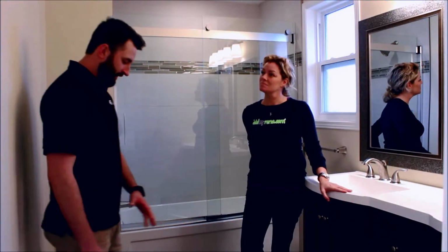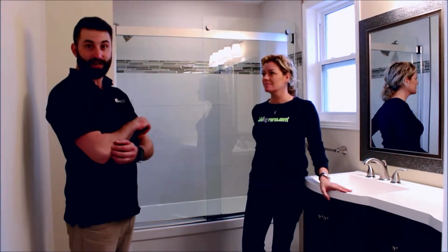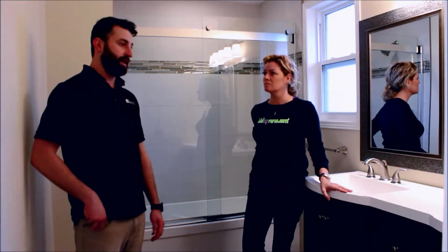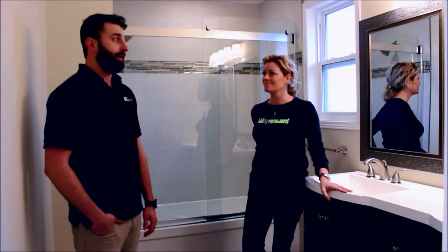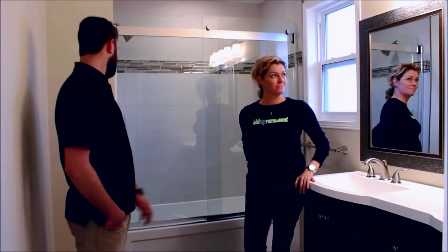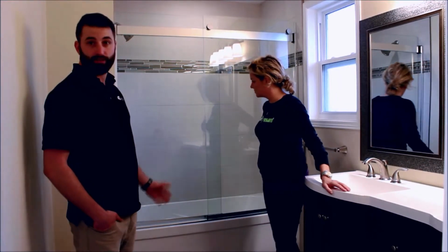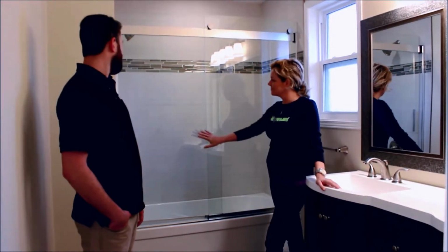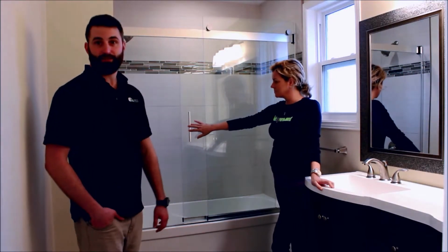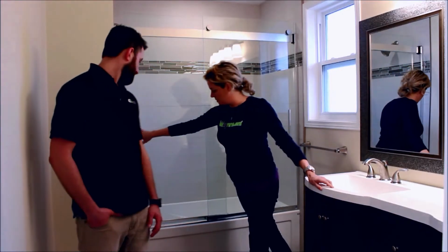We put in tile flooring, added a tub. There was no water and no drainage to this whole side of the house, so we had to bring that over here, which was a challenging aspect of the job. We did double vanities, did an over the vanity light fixture, nice horizontal 12 by 24 tiles with our glass accent, and again the same tempered glass frameless shower doors. And a nice, very deep tub, I see.